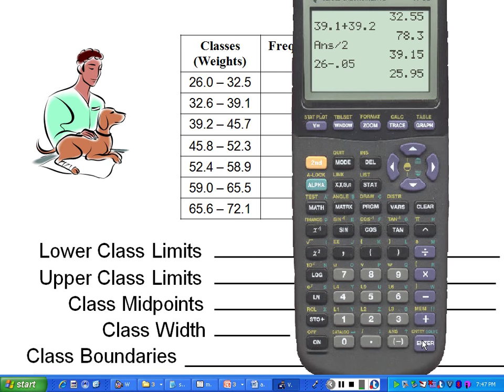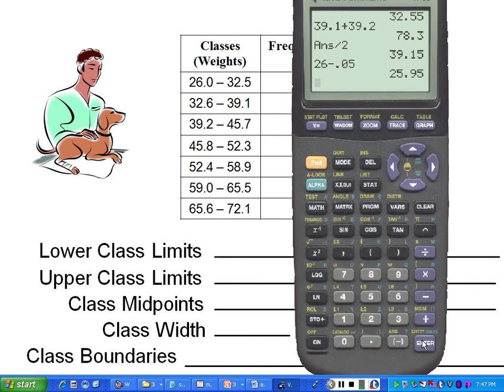Can we start back at the 45.8 down? Okay, so we add it, then we divide it. Okay, let me show you. For class boundaries, take these two numbers, see these two numbers? Add them and divide by 2. So 32.5 plus 32.6 is going to give you what? 65.1. Divided by 2? 32.55, right? That goes over here, 32.55.